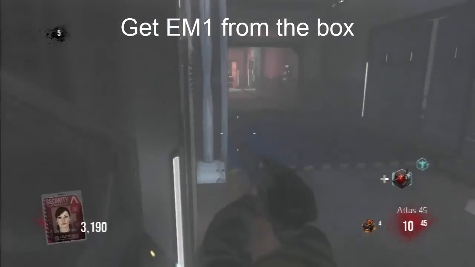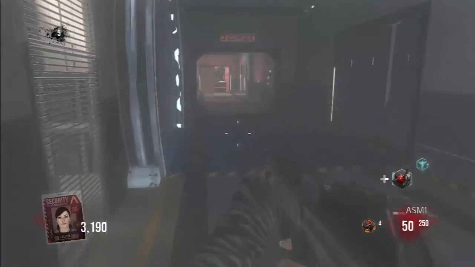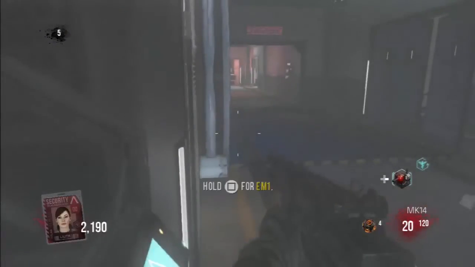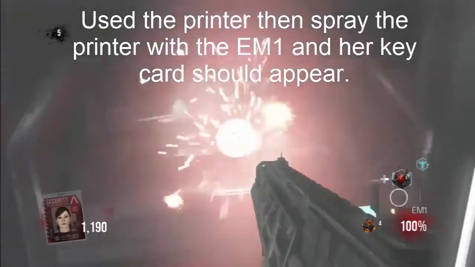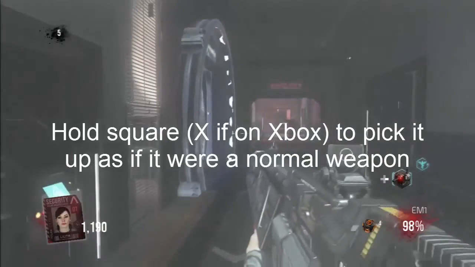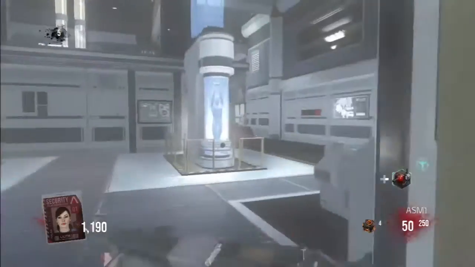So the girl's one can be found from the 3D printer. You actually have to get the EM1, which is the laser gun, from the 3D printer. And I actually got real lucky here, and I got it on my second try. Once you get it for the girl, you have to use the printer and shoot it, spray it up with the thing, and the key card should appear in there. You pick it up like a normal weapon, and it automatically puts it in your inventory.